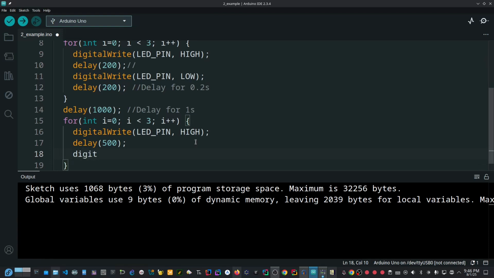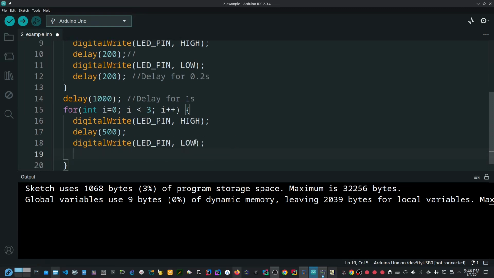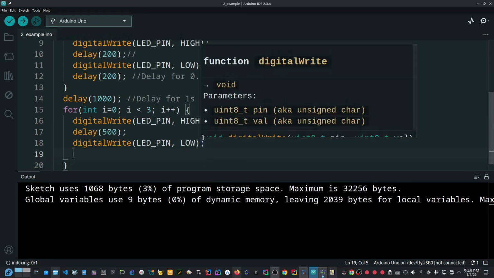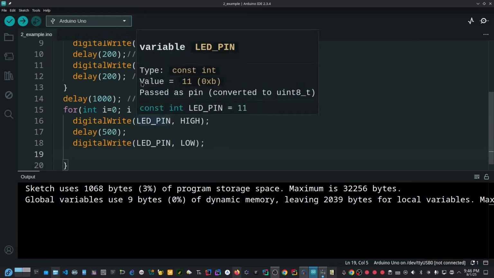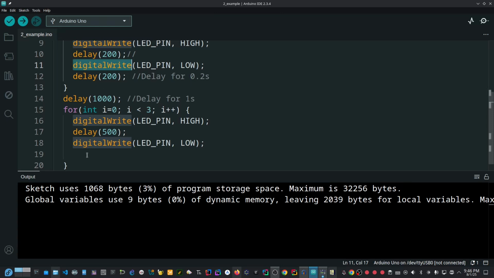Then digitalWrite LED pin LOW. We turn it off again, but the duration of our SOS dash will take the same duration as this.